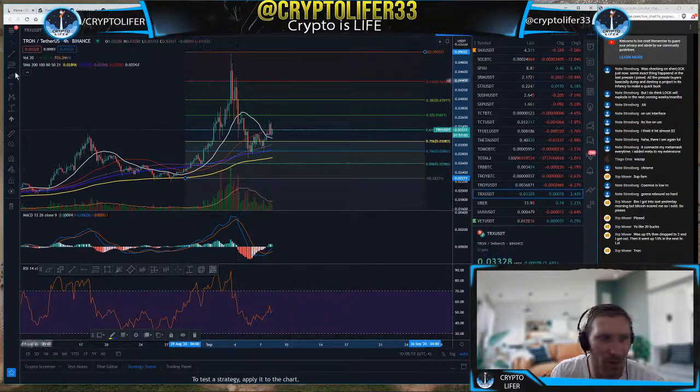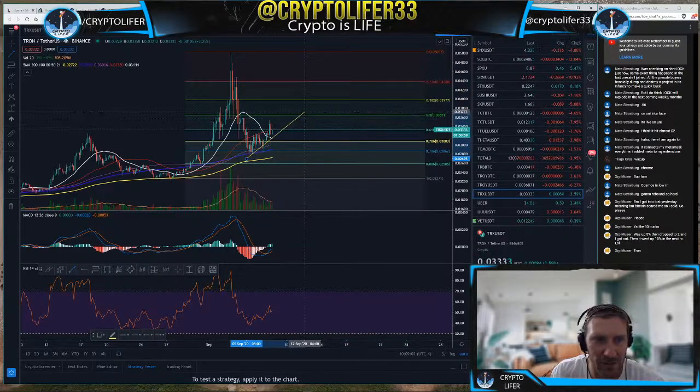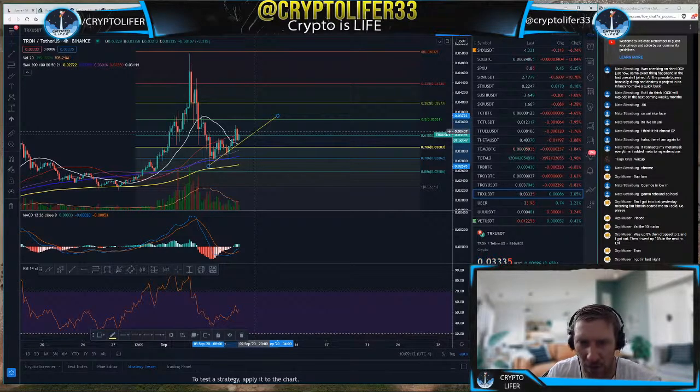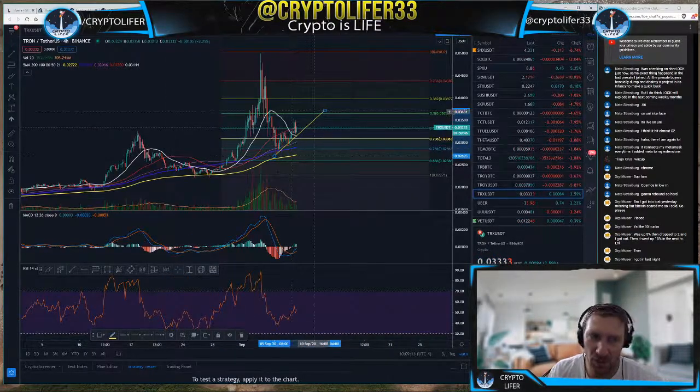This is now forming an uptrend. So the trend is your friend till it's not, right? I would wait for this MACD on the 4-hour to make its move, curve back up. Tron may come back down to the trend line, and you get back in around 3-4. Definitely something worth accumulating right now.